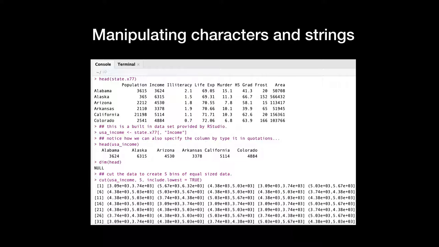Checking the dimensions of this, it's going to be null. It has no dimensions. It's just one column. And just tying it back together about the cut function: to cut the data to create 5 bins of equal size, we can use cut with USA income as the data source. The argument passed in for how many bins is next, so that's 5. And you want to include the lowest, true. So you can play around with these settings and arguments and see how many different ways you can shape your data by passing different arguments.